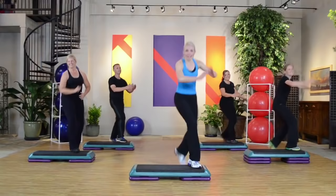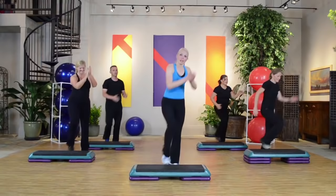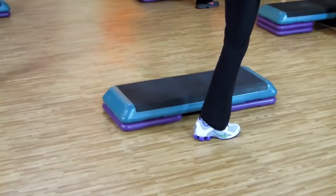Basic straddle. Two times. V-step backs home. Rocking horse straddle. Good, good. Rocking horse straddle on the front. Nice work. Exit home, three knee repeater. Three, two, and knees corner, corner.